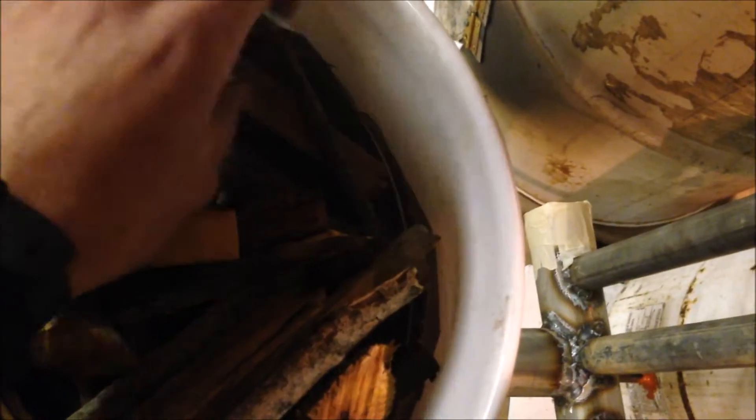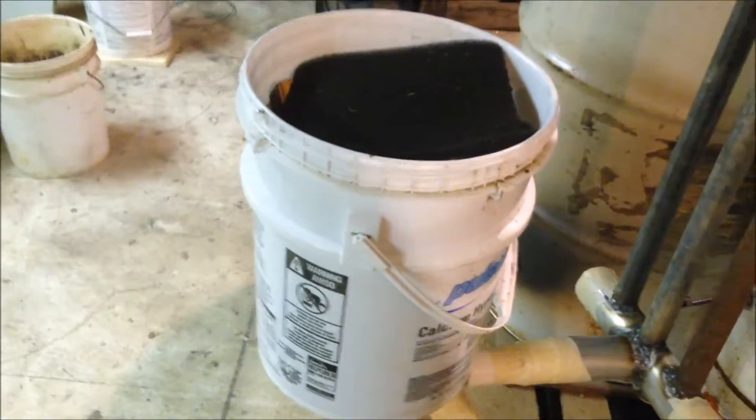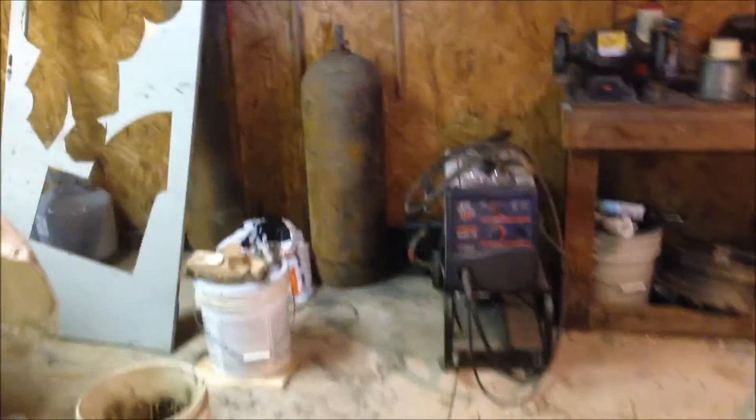The wood pellets I repurposed because they were terrible. I did a smell test after the test run because there was just too much tar being produced, and figured out pretty quickly that the reason they were so cheap is because they were probably about 50% pine sawdust. Not going to use those — they're right there in the bag, I bought them from Rule King. Probably my fault for cheaping out.